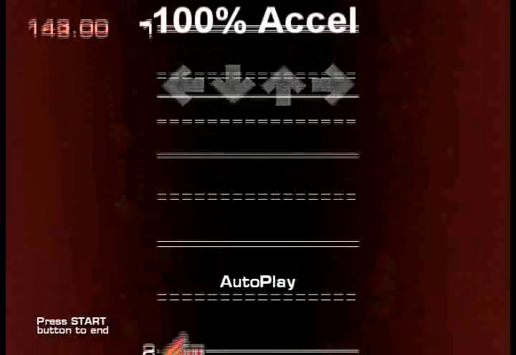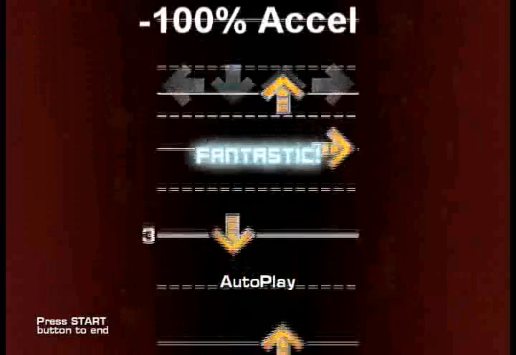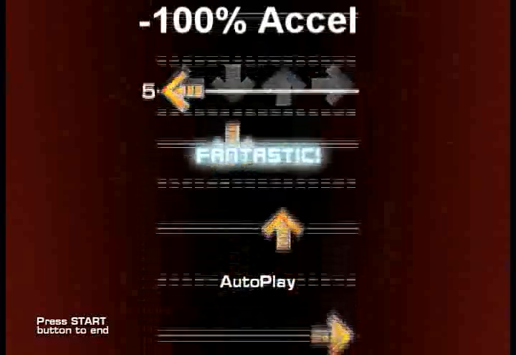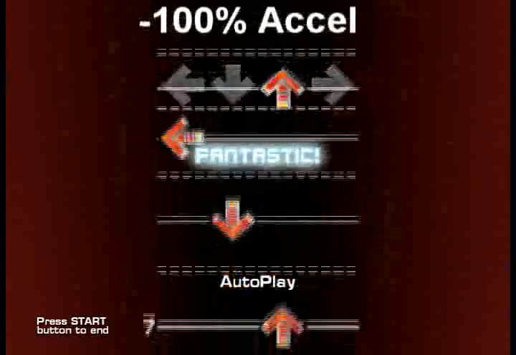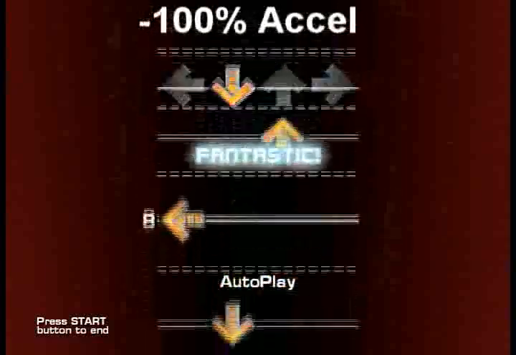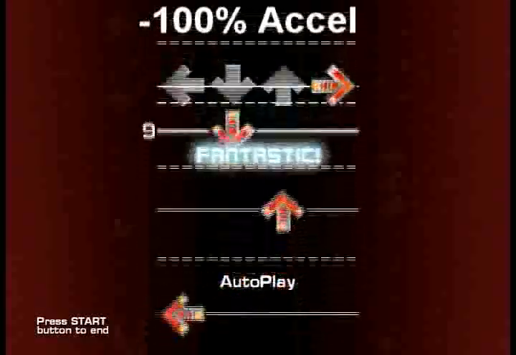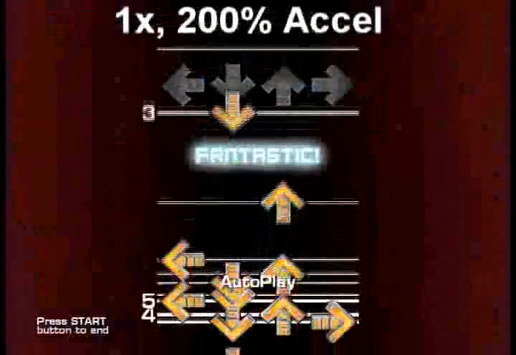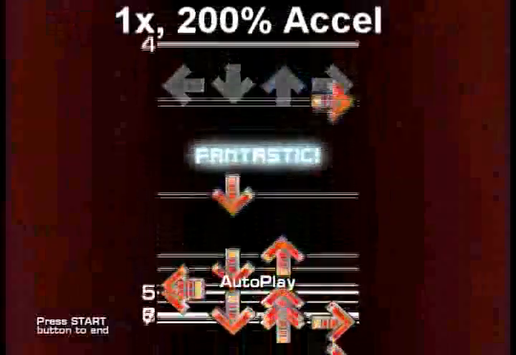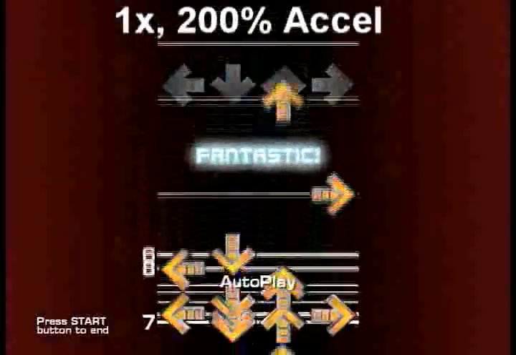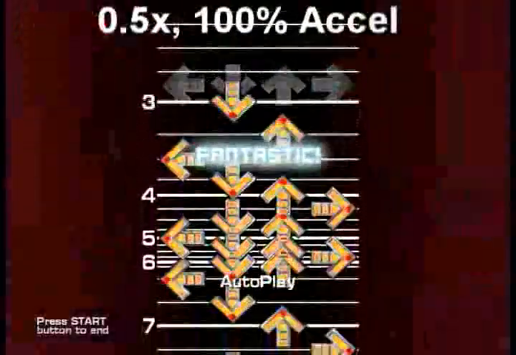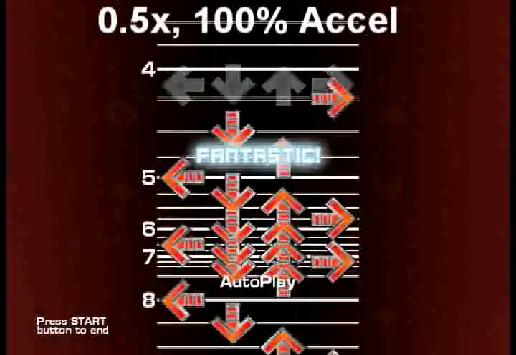Now we're going to go over how the acceleration mods work under different percentages. Let's start with XL and D-cell. XL behaves like D-cell when you have negative percentages, with a slight difference being a smoother deceleration with negative XL. For percentages higher than 100%, the acceleration becomes sharper. Depending on your speed mod and percentage, notes appear to move up the screen normally, but they will stop or even go backwards briefly, and then accelerate towards the targets.